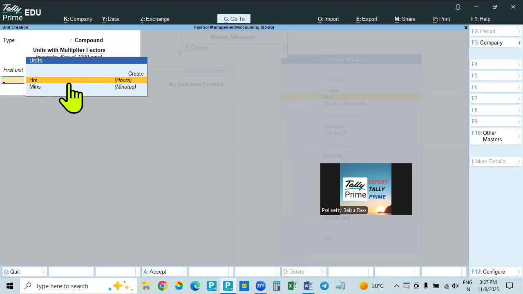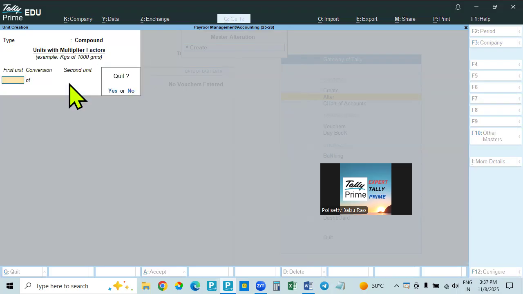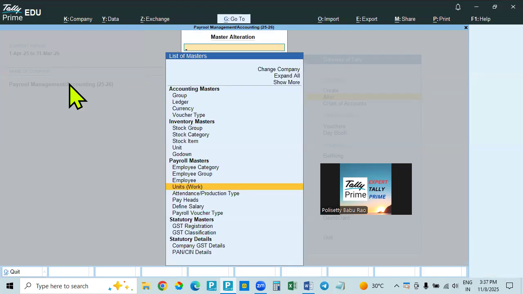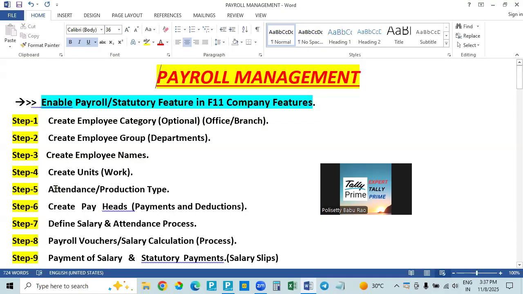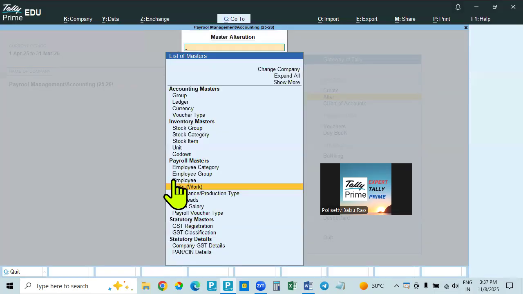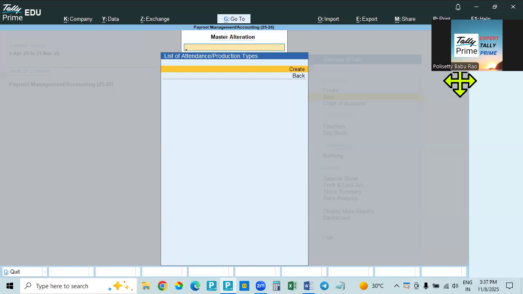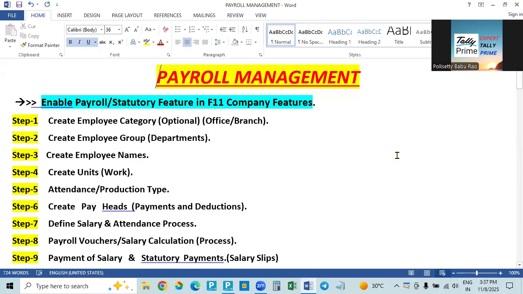This is the only thing we require. All the others, days and months, are already defined automatically by default. So we completed units. Then we take attendance and production type. Attendance and production type means how we make the salary on the basis of attendance.